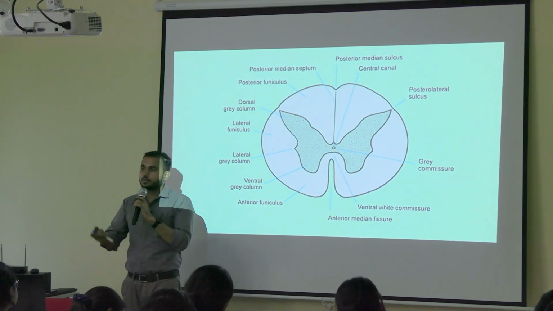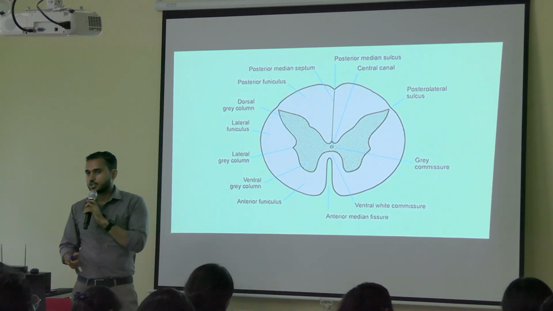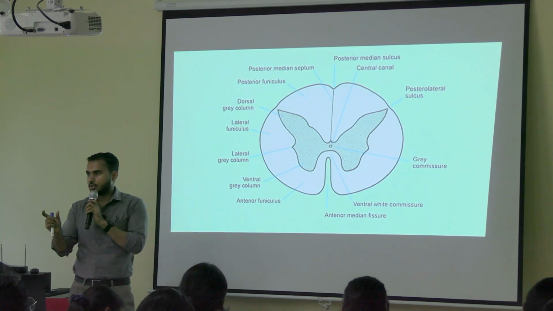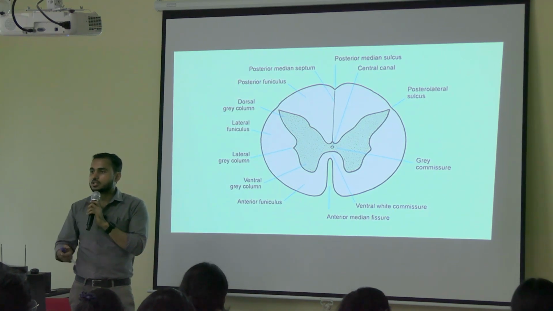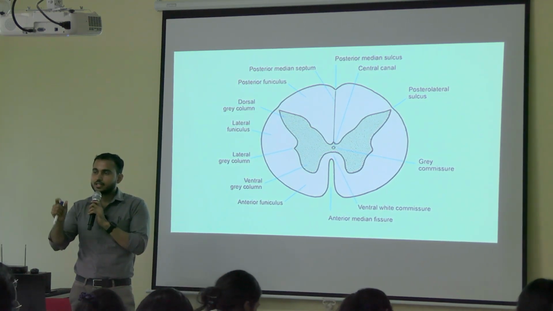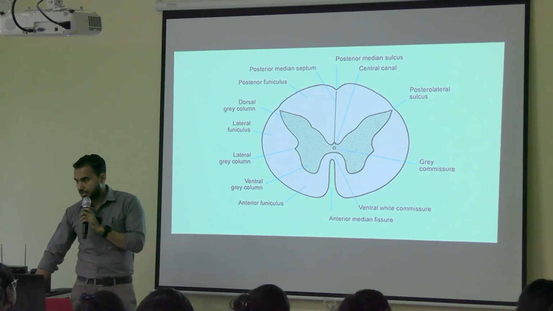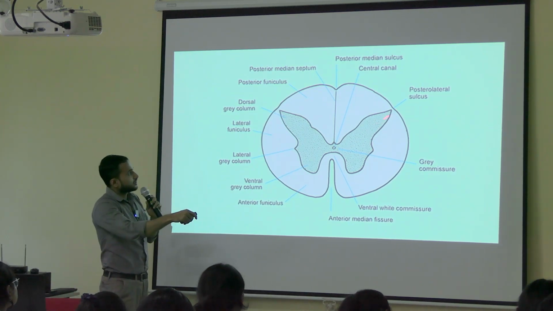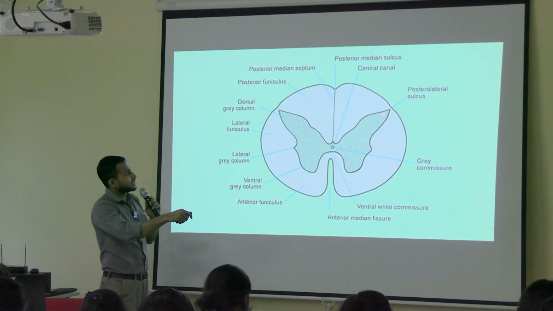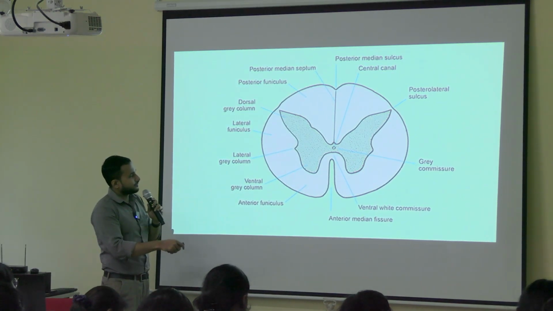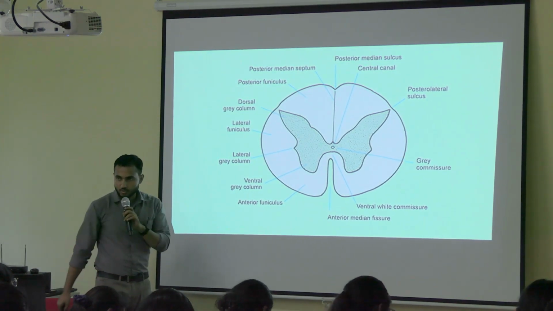Okay, another important way to identify the ventral and dorsal horn, if you see the ventral horn, it is broader, broad होता है. Okay, and it is shorter. But if you see the dorsal horn, it is narrow and it is longer. Okay, can you see in the diagram? So this is the dorsal horn. The dorsal horn, you can see it is longer and it is narrower. And in case of ventral horn, it is shorter and it is broader.